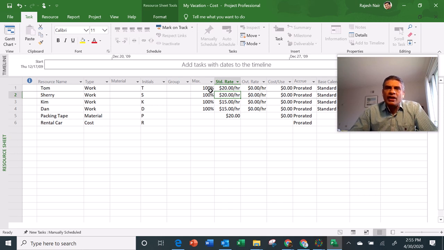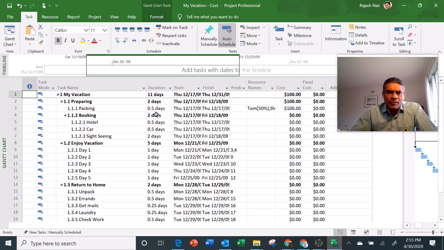Sorry, it is only 0.5 days, so it's basically 2 hours, so 4 hours, so 4 into 2, like 80 hours. 80 hours plus the packaging tape 20, that's what this 100 means. So remember, here it's not a 1 day, it's a half day. So half day, 50% is like quarter. So quarter plus quarter is like half day into whatever the half day is, 4 hours. 4 hours into 20 is like 80, and the tabulation goes.